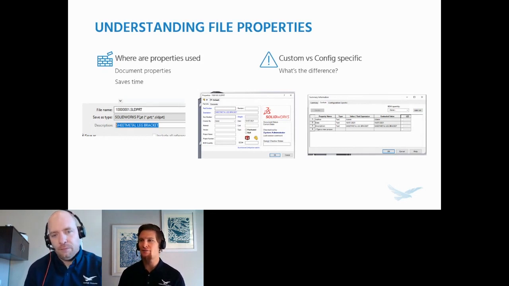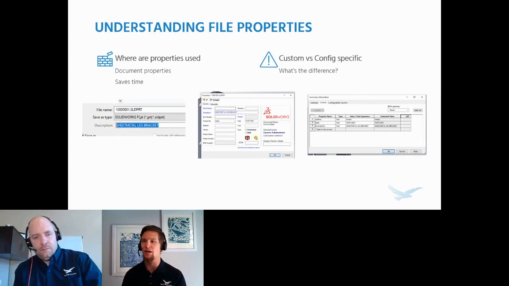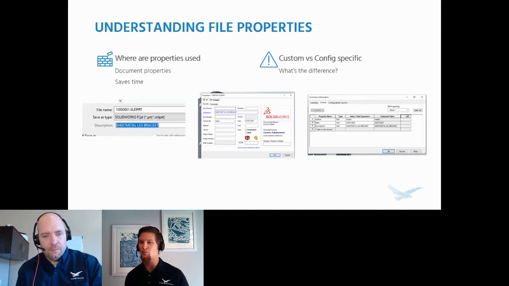Exactly. And for me, not really having a background in manufacturing coming into this, when I was learning SolidWorks in college, they were having us do a little bit with custom properties. You'd go enter some description or whatever just to learn how to put it on a drawing sheet and pre-populate information. But that was the big thing that I didn't understand, is where else does that data get used? And then I come into this industry and start talking about data management and ERP integration.